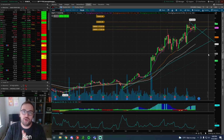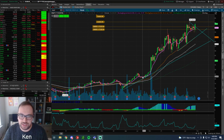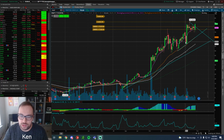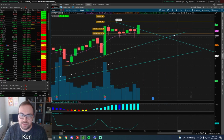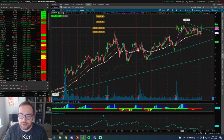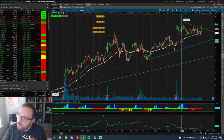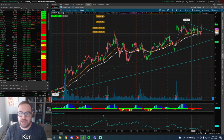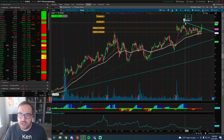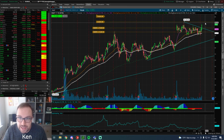So on that note, let's kick it off and jump into the Snap weekly chart here. This thing has been pretty much a nice little steady Eddie here on that large gap up from the last earnings. It really made it into like a flag, a bull flag, some people might call it that, and it's kind of just building this base here, waiting for the longer dated moving averages to catch up with it and build this kind of support beam. As you can see here, this little trend line kind of broke out as of today.